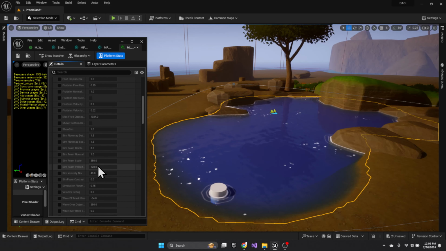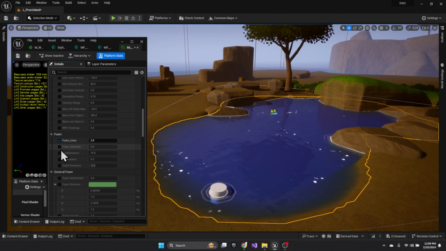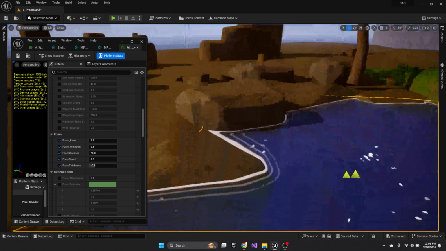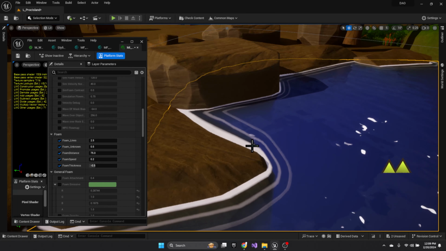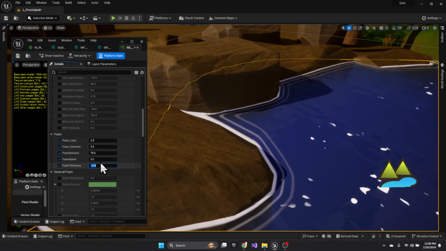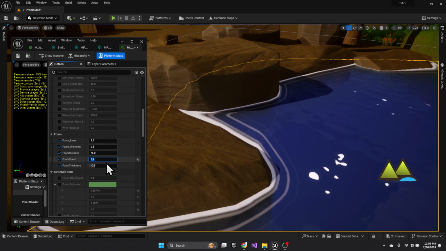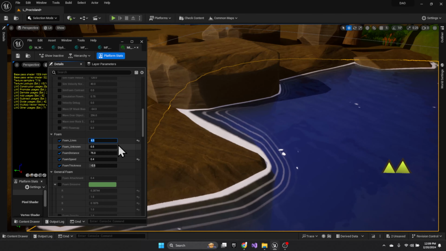If I want to look at my foam lines, let's go over here where we have some foam lines, and I have 2.5 lines and their thickness and their speed. So let's double the speed and let's go to 4.5 foam lines.